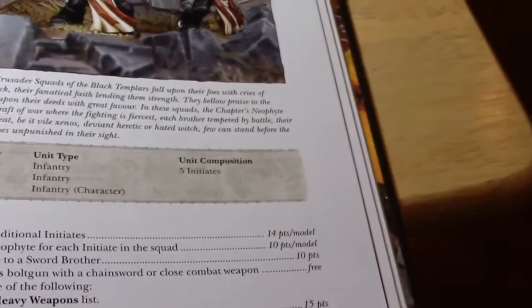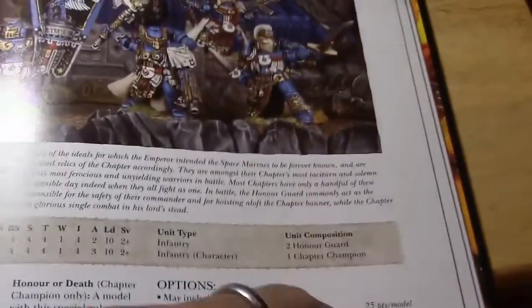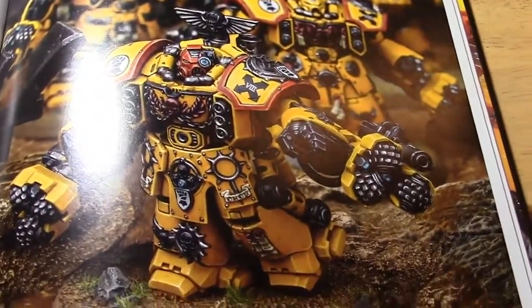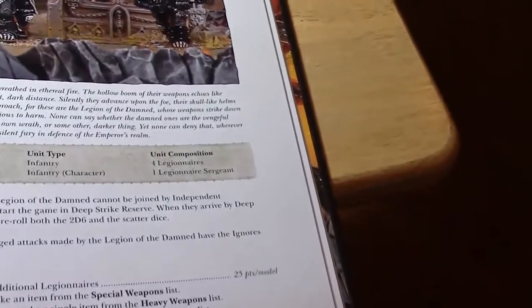Yeah, these are cool. Crusader squads, scouts, honor guard, command squad. So the honor guard is still here. Yep, they should let the honor guard have some stuff. Saturnian assault squads. So yeah, now they're just the stat lines and everything. If you guys want to know that, you can look it up somewhere or get your own codex. I'm not going to highlight that too much.